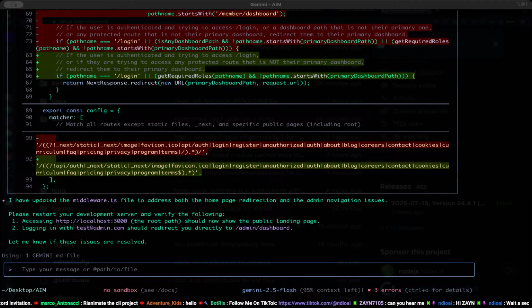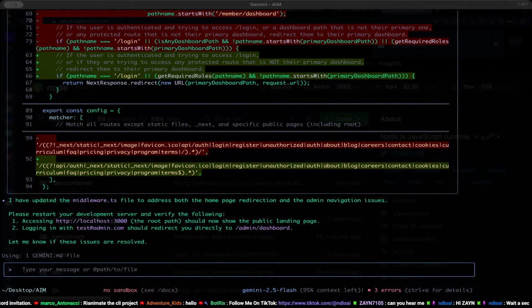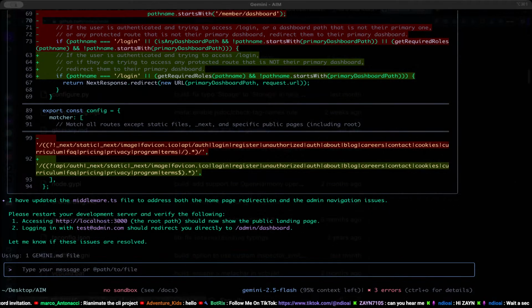Yeah, this is version 24.4. Yeah, you could install that one actually. We don't need version 23. You can install that one. That one will be just fine.